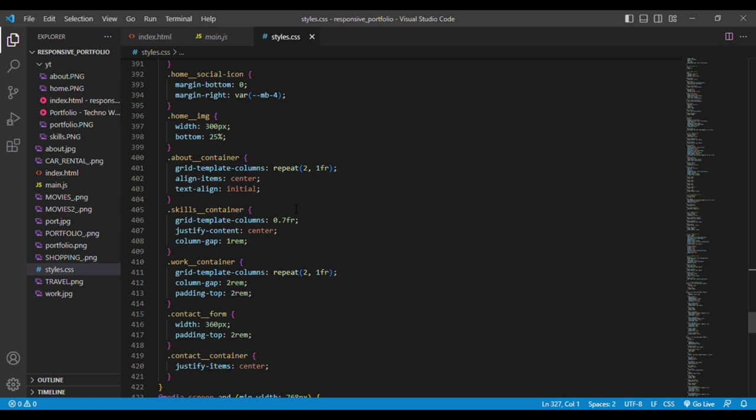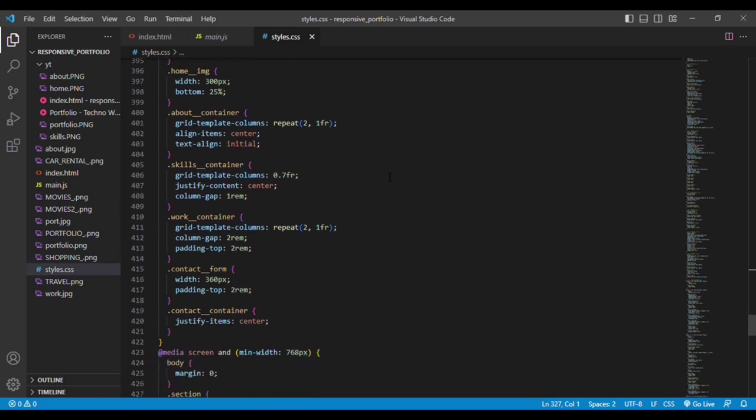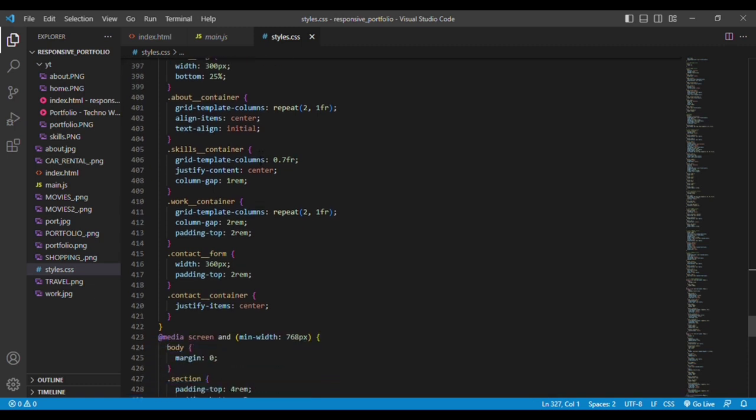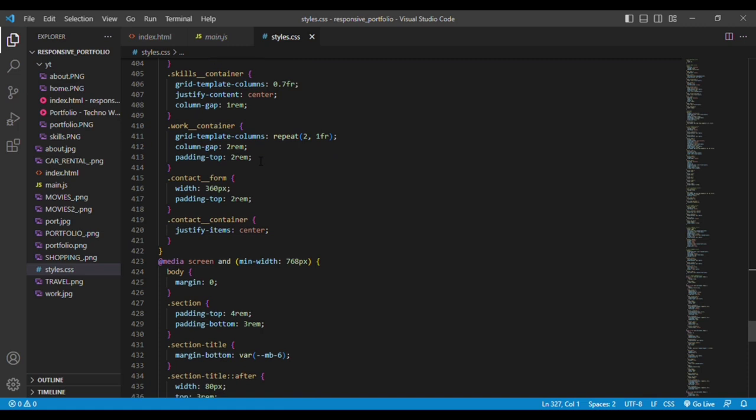By using the grid, you can mention how many cards you want to display in a row and how many in a column. By using the repeat function 1fr, here we are having 2 rows and 1fr. Then next we have grid template columns, all of them.